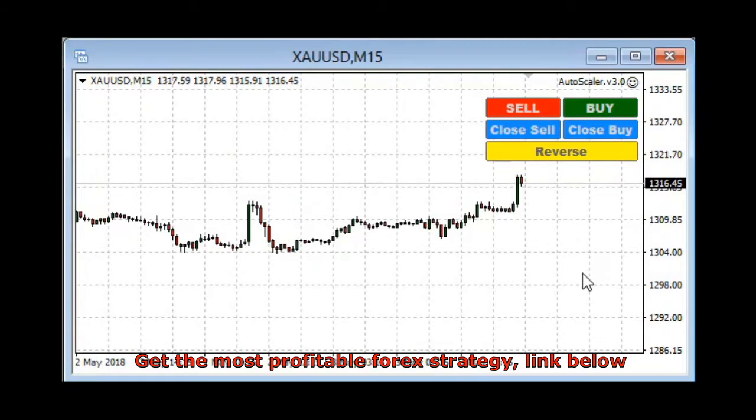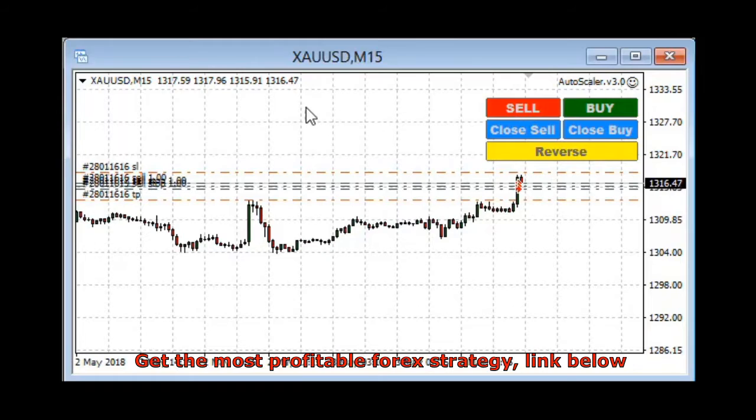Okay, let's take a look at the gold chart. Let me go ahead and just throw a sell trade in right now real quickly, and then I'll explain to you what's going on. Right now, price has run into a level of resistance. I'm expecting it to bounce down a little bit, so fingers crossed that's what's going to happen.